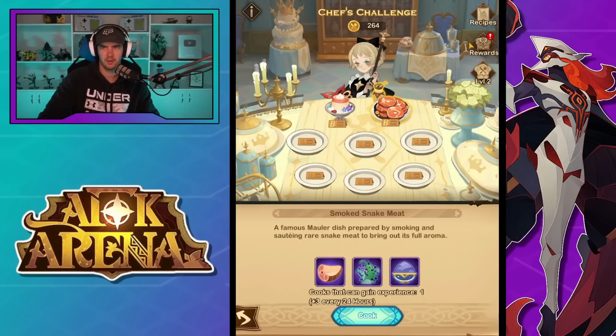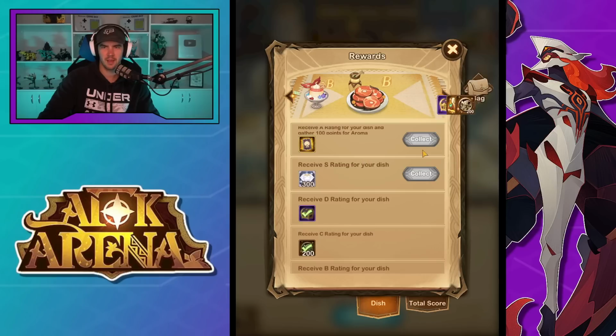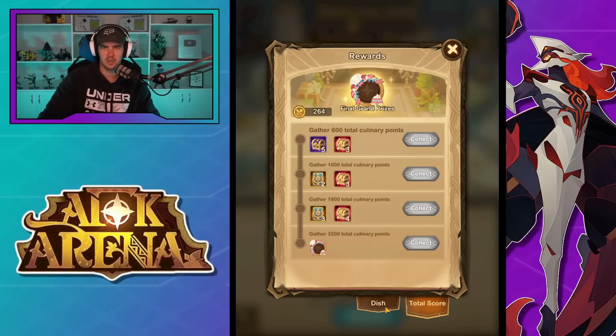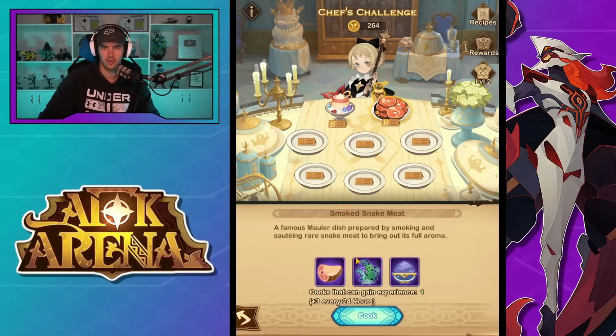Back. Rewards? Hey, get around him. So that must be for each dish. Total score. Okay, this is how you get the frame. Interesting. Gather 600 culinary points. Cook plus three every... Okay, let's just cook again.